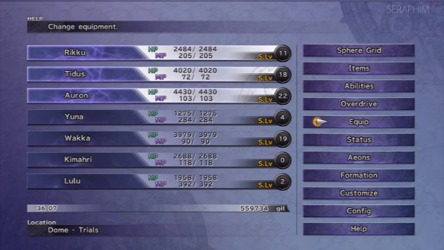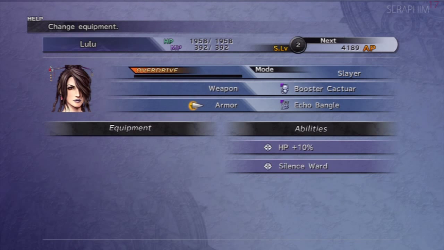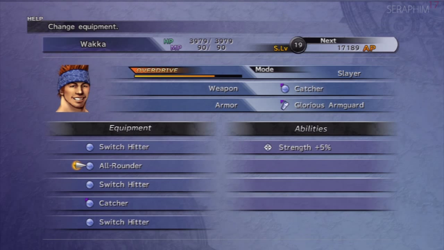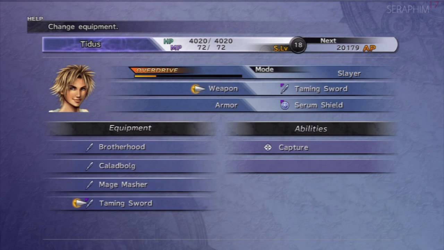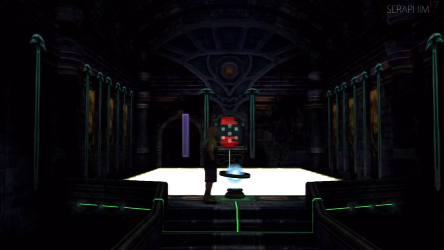Right. There's a boss coming up here. It's called the Spectral Guardian. I might be wrong with that. I know there's a boss coming, I just don't know his name. So we're going to put on proper weapons. This is the only difference. And we're going to go and save and see what he wants.